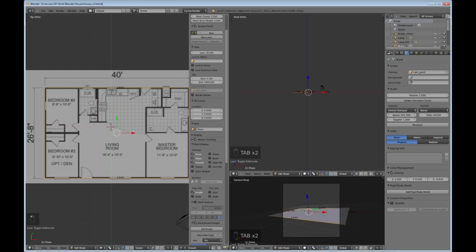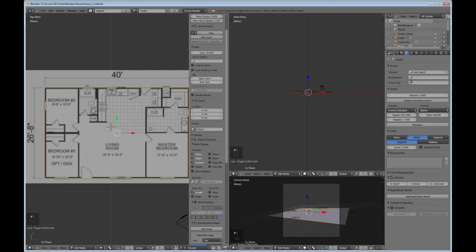So if you choose that, right now it's kind of like none. So you could either use metric or imperial. And if I choose imperial, you can now see that it looks like 8.672 feet, and it shows you all the edge lengths. So you can actually do this to scale.